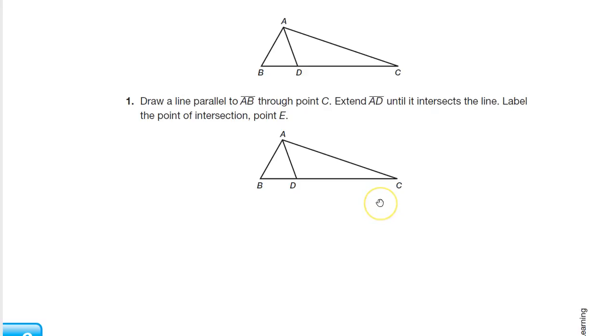Okay. And then that means you can write ratios, and you're going to write the ratio that AB corresponds to EC. So these sides are the ones that correspond. So you can say AB over EC is equal to BD over CD. Okay. And it's written out there actually on line 10. And that's just because if you have two triangles that are similar to each other, then you can write ratios, and the corresponding sides are going to be proportional. That's basically what you're going to say: the corresponding sides of similar triangles are proportional.